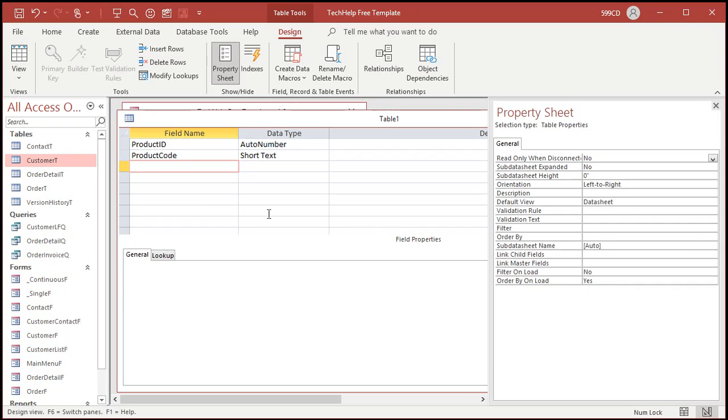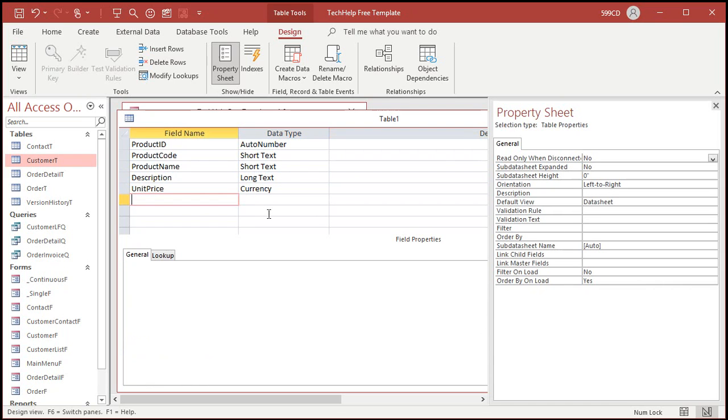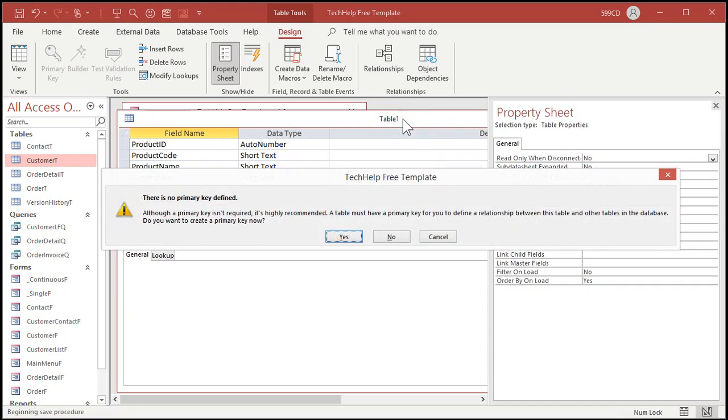Now put in the standard product stuff, whatever information you want to store on your products. So we've got the product name. We've got a description maybe. That could be long text. We can put in the unit price, right? Currency. We can put the quantity on hand, a number, whatever other stuff. A picture. You want to store a picture of each of your products? Go watch my images video. I show you how to attach pictures without actually attaching them in the database. All right, watch my imaging video. I'll put a link to that down below too. All right, let's save this table. This will be my product T.